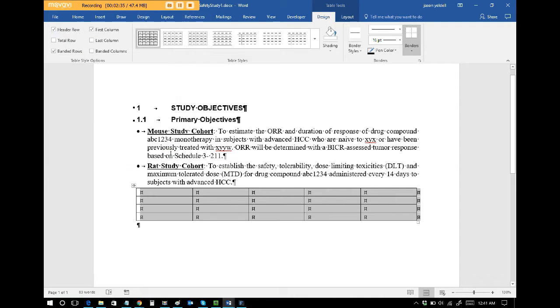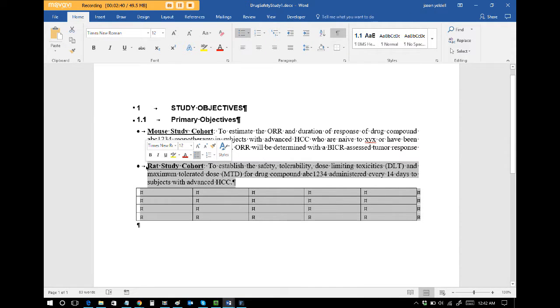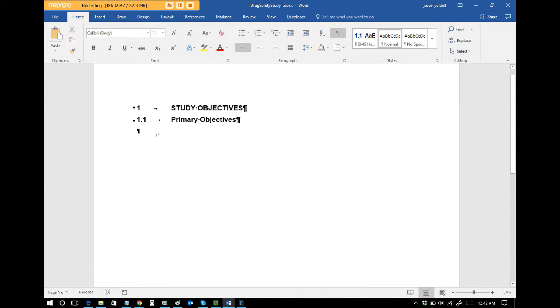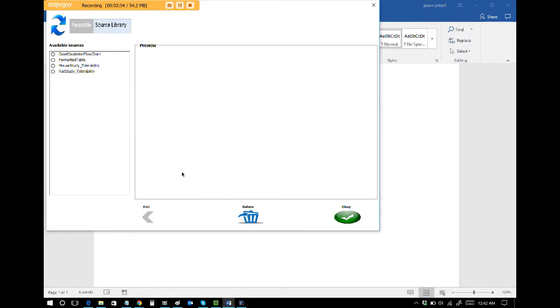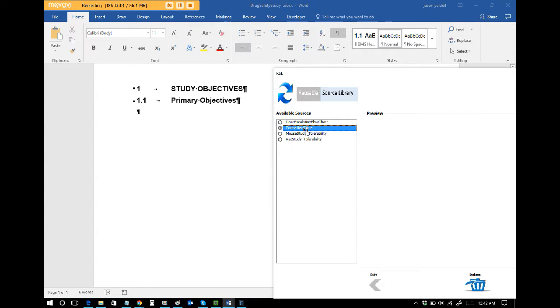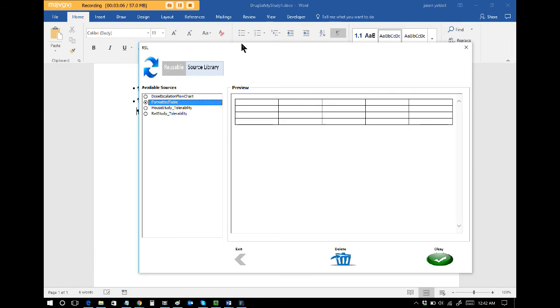I can then save. So now let's assume that I'm a different author on a different day, and I remember that I have a formatted table that I can easily insert into any Microsoft Word document. Let's assume I'm starting another document and I want to recall that formatted table. I just call up the add-in via Control-Shift-S. I can see that I now have an entry of formatted table. I can select that entry and see a preview. I can verify that this is the entry that I want to add to the document and then click OK.